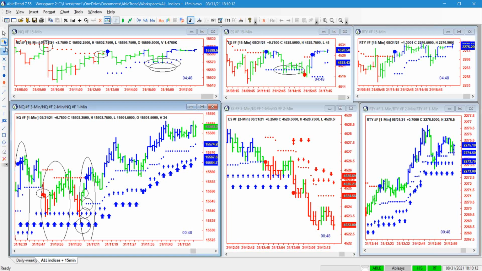If you did miss the beginning of the trade, you had a perfect sweet spot right here. That's a textbook sweet spot right there. Prices come back down, hit the blue dot, next blue bar, you're in right there. Stop goes here, was never hit.